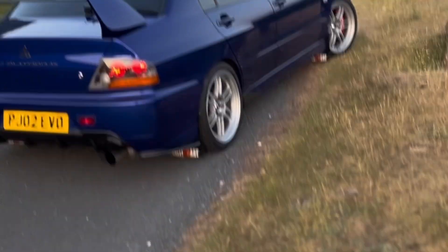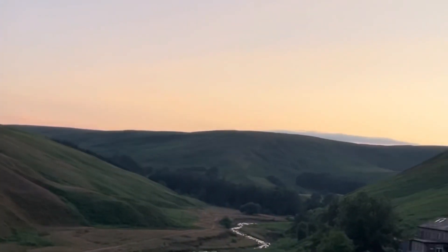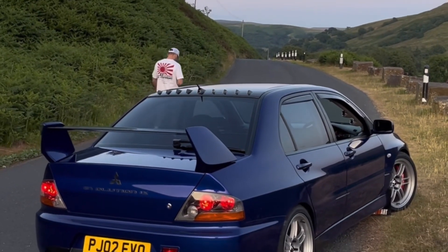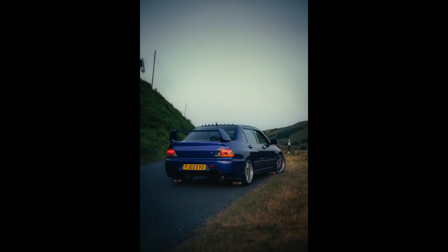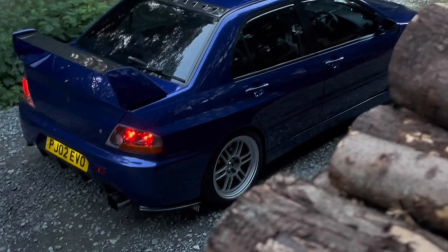After we got to the fourth location I kind of forgot I was doing video because I was only focusing on the pictures. But we moved to this nice little spot and I'm going to show you all the pictures we got from here in a minute. We've now arrived at the last location.